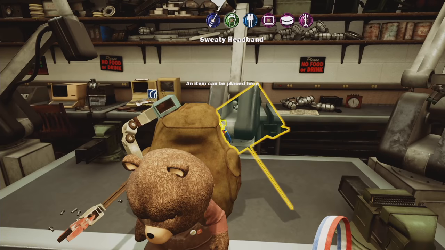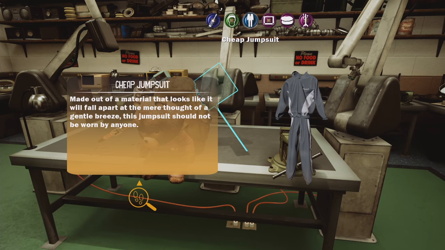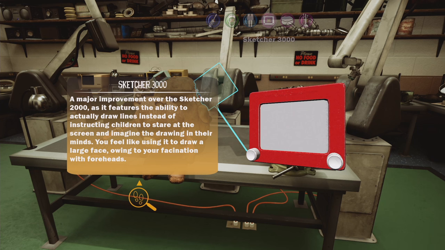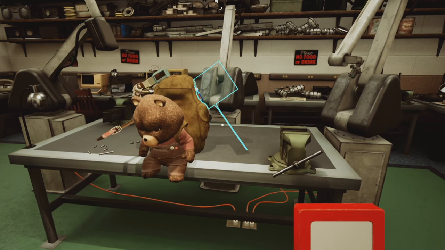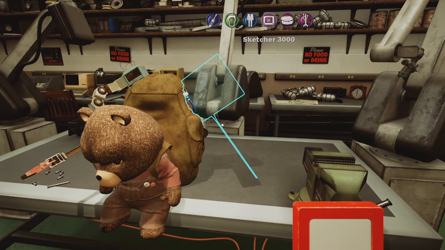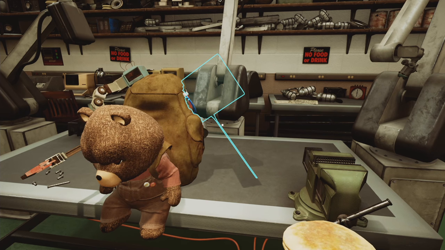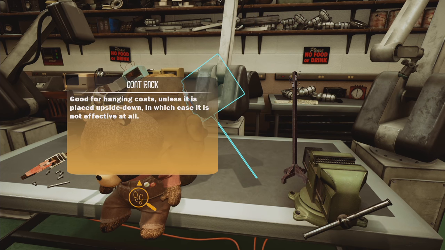Cool, don't know where the secret storage spot is. We also have the sweaty headband for running, a cheap jumpsuit, and the Sketcher 3000. It says we feel like using it to draw a large face owing to your fascination with foreheads. That's cool, I guess. I don't know what we're gonna draw on that. If we find a large face, actually, I know where a large face is. We have the English muffin from the very beginning, our welcome gift to the farm, and a coat rack because, I mean, you never know.